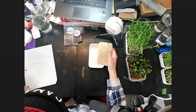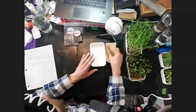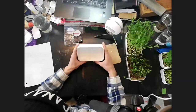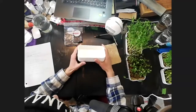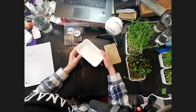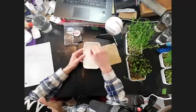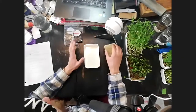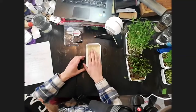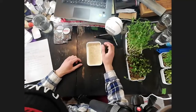So sowing the seeds, very simple. You want to make sure you have a nice clean tray. Obviously you reuse these trays between batches of microgreens, so in between batches, it's important that you give it a good soapy wash. I find the dishwasher doesn't quite do it, so you have to hand wash the trays. It's probably the most labor intensive part of the whole thing. So you put your grow mat in, and then decide what you want to grow.